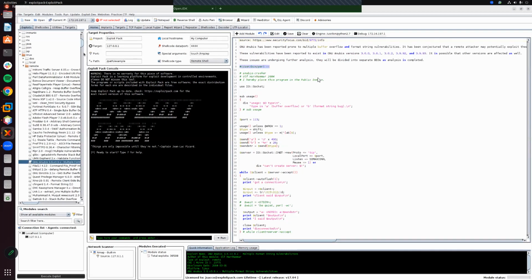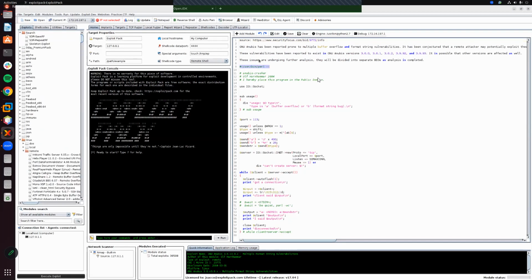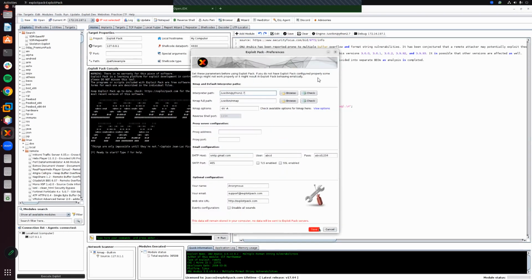So basically, if it is there, Exploitpack will parse this file, the exploit you are trying to target, and it will pre-select the interpreter on there. If there is no interpreter pre-selected on the exploit, then we'll use the one that you have here.